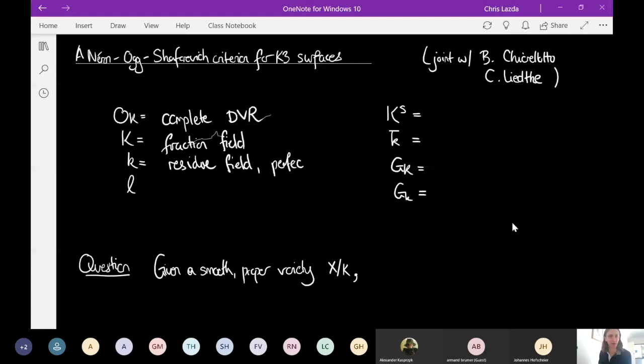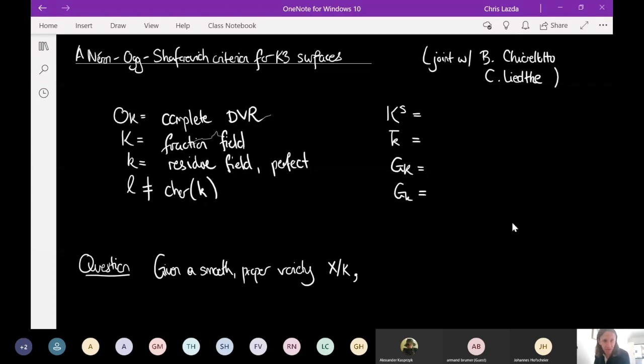So O_K could be mixed characteristic, it could be equicharacteristic, and the residue field could be characteristic 0 or characteristic p. These all work. But when it comes up, an auxiliary prime that I'm going to be using is always going to be assumed different from the characteristic of the residue field. Essentially, all the results do have an analog for primes equal to the residue characteristic, and if I've got time, I'll hopefully say a few words at the end about how to make the necessary changes.